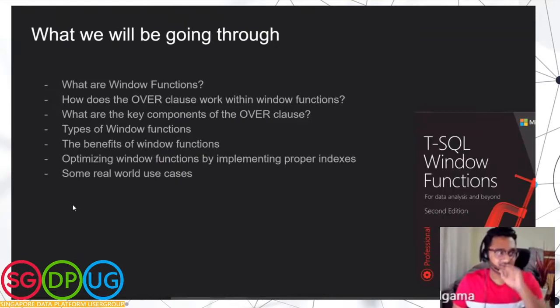So I might go through a few sections a bit quickly, just because I want to make some time for the use case at the end. And we'll go through the important stuff, and hopefully the main goal with this presentation is by the end of it, I want all of us to be somewhat comfortable with window functions and how they work, and how and why we should use them, how we can make them run faster, how to optimize them, and just to understand how they actually work in different use cases. Some of the use cases we'll be going through are removing duplicates from data, paging, running totals, that kind of stuff.